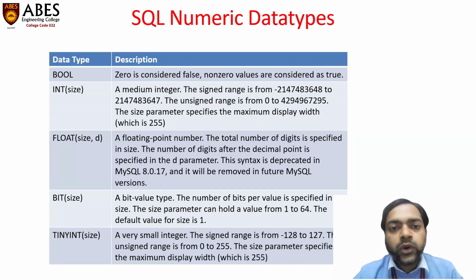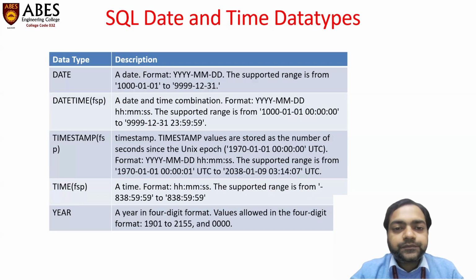No, we want to access, we want to store the data. That only means what type of data type we are using for that particular column. Next, we have date and time data type. So we can use date if we want to store a particular date of birth of a student or an employee. So we can use this date particular data type.